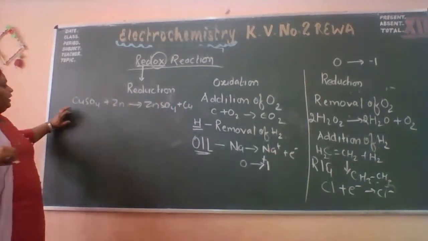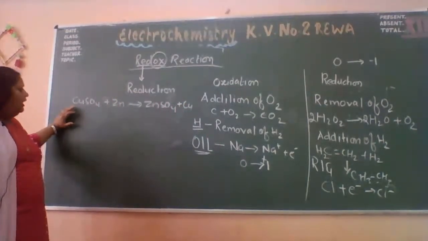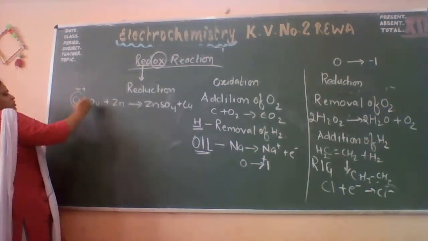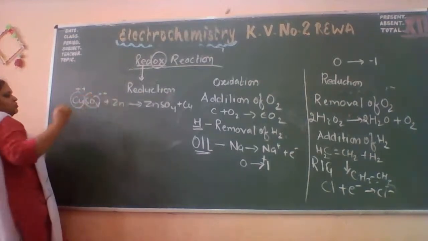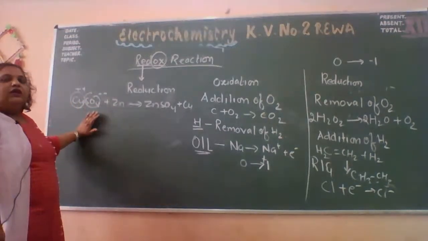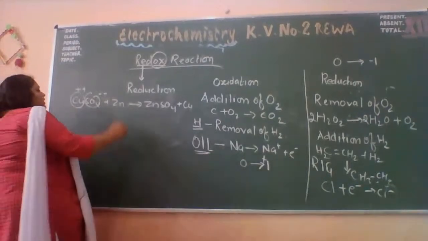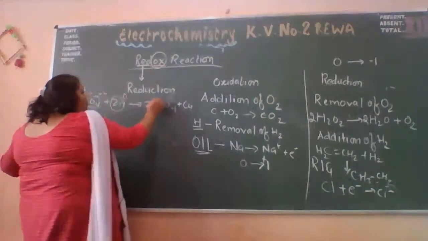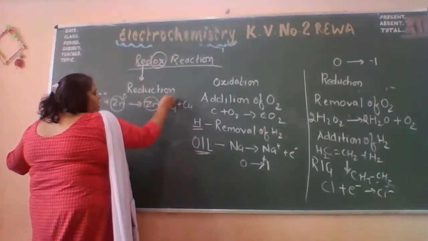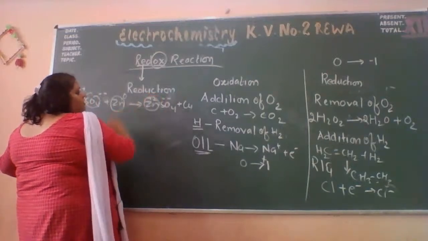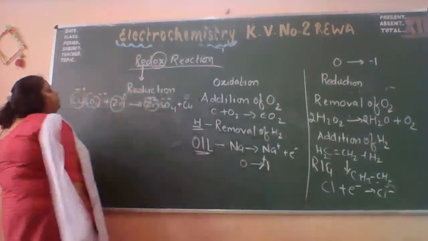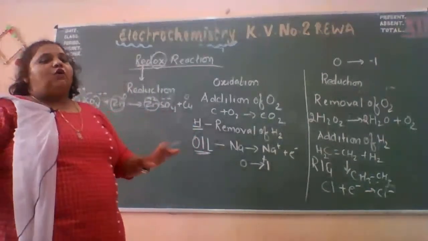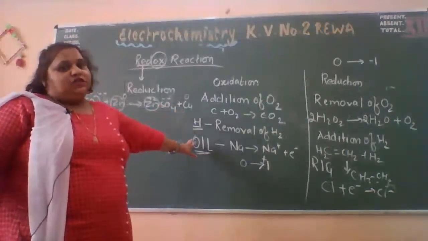Now I am going to analyze it in the terms of oxidation and reduction. Here the copper, its charge is +2. Since you all know sulfate is -2. How to find out this number, I will tell you in the next class. Zinc is here in the element form, the charge is 0. Now what you see, Zn is, if sulfate is minus 2, that means definitely it must be plus 2. And the copper is 0. Any atom in the element state, always and always its oxidation state is 0.